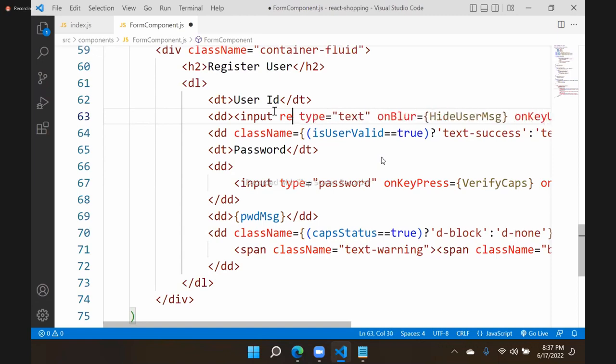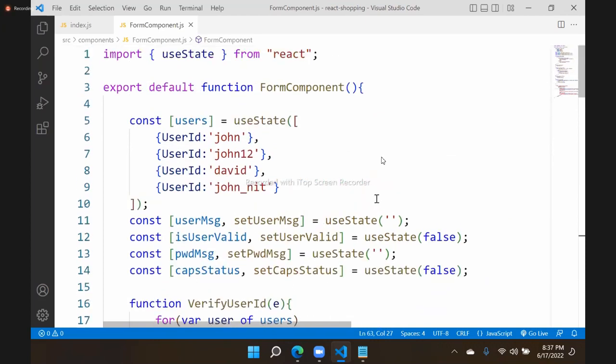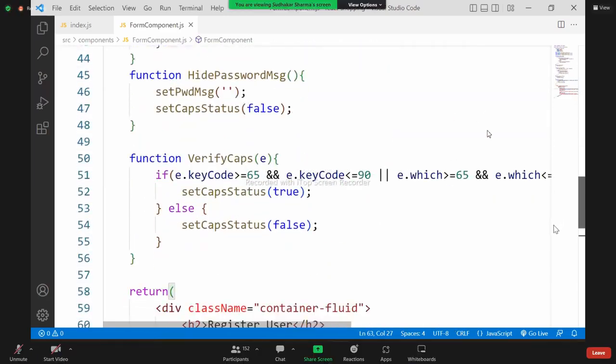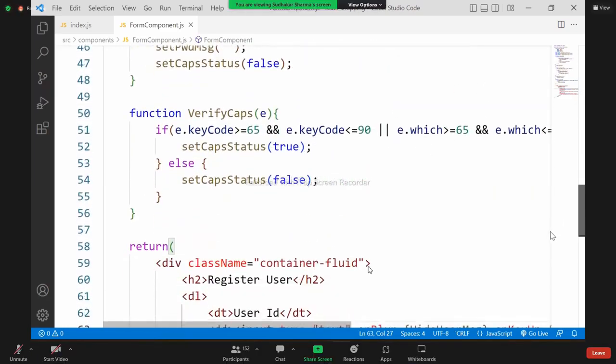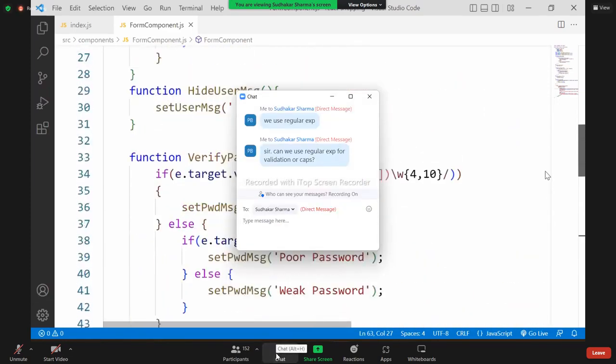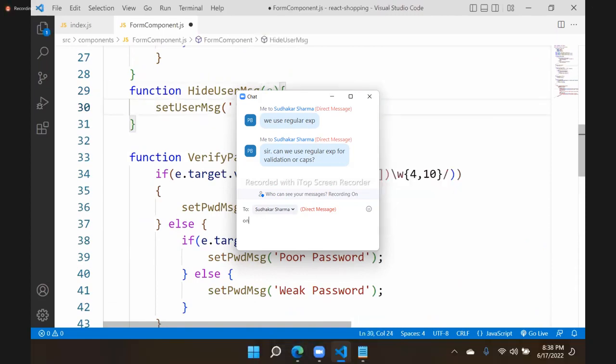In that case, it cannot verify whether required is satisfied or not. You have to write it manually. That is nothing complex, you already know it now. That means how will you verify whether a value was entered or not? For example, I have set user message now. How will you verify the value entered when it loses focus? When it loses the focus, we will use the blur event. So on the blur event, you can get the message. Here you can simply put an option.